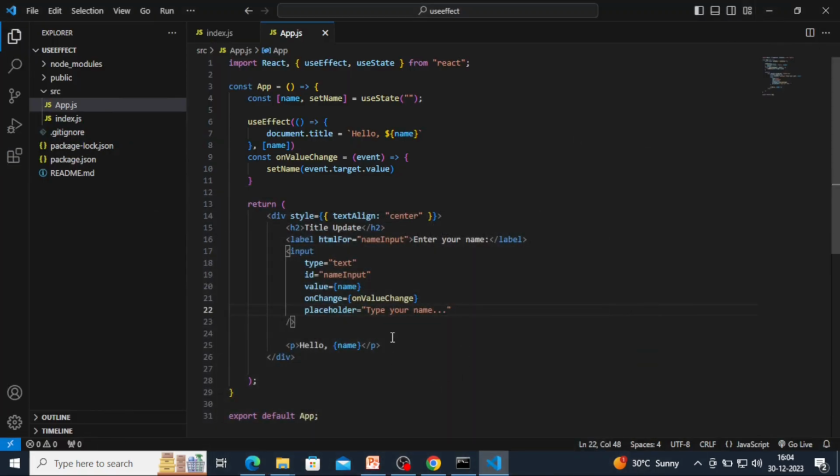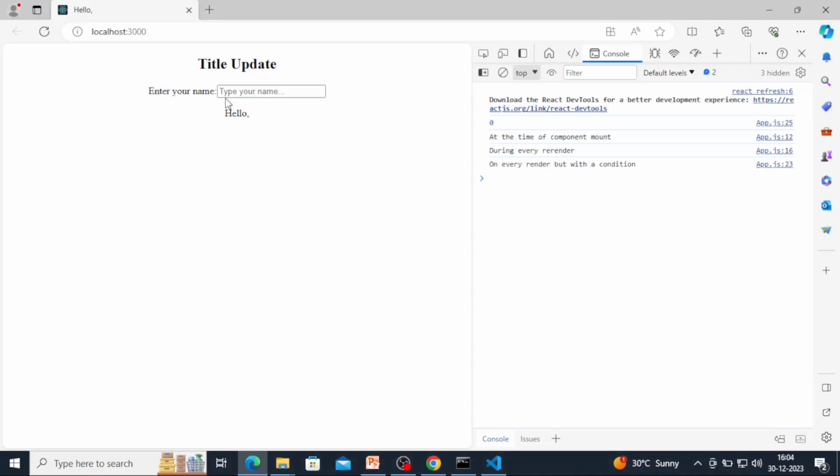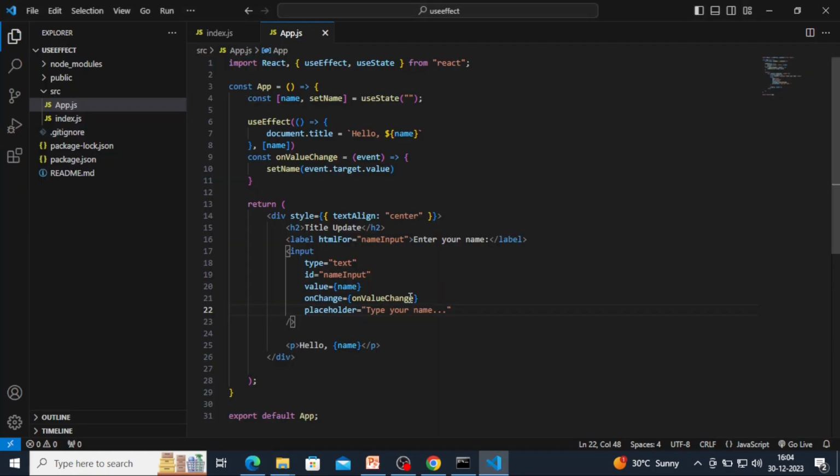So what we have done is, initially we defined the title as title update, and after that we defined a label. A label is nothing but the text which is beside your text field. The input will accept text, and we have defined an id. So value is where this value will be stored; we will be storing this into name.